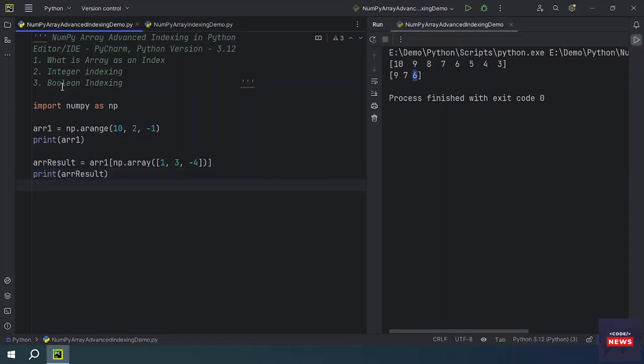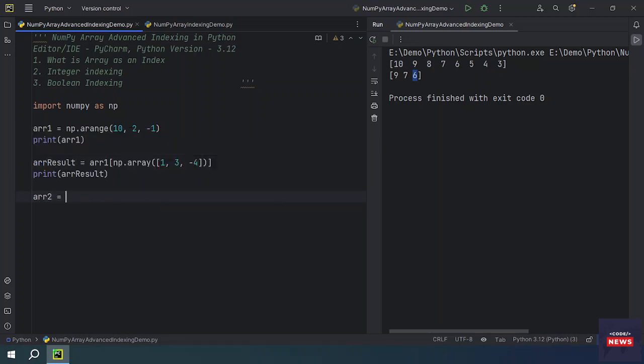Now let's see what is integer indexing. Advanced indexing returns a copy of data rather than a view of it, right? Advanced indexing basically is of two types, integer and boolean, right? Integer and boolean. Okay. When integers are used for indexing, each element of the first dimension is paired with the element of the second dimension, right?